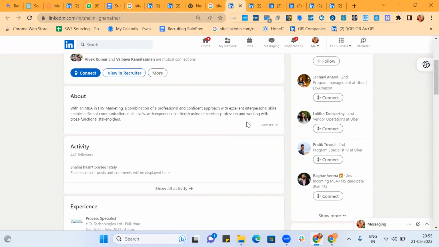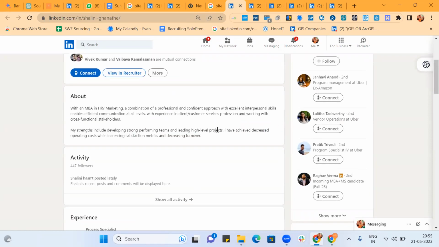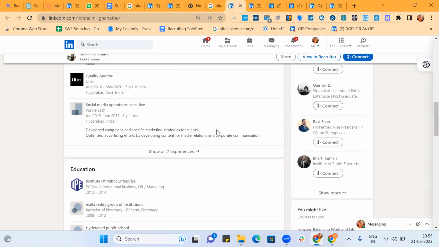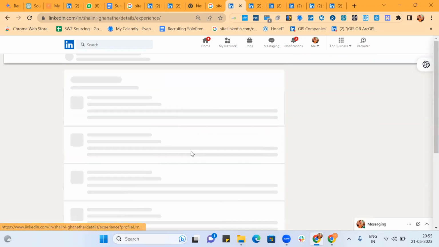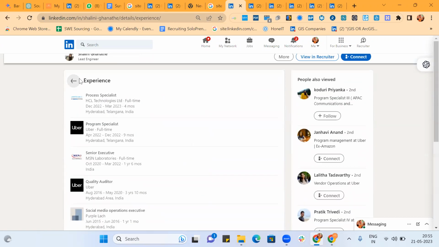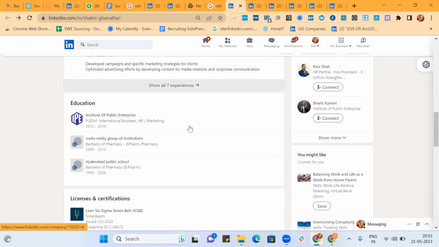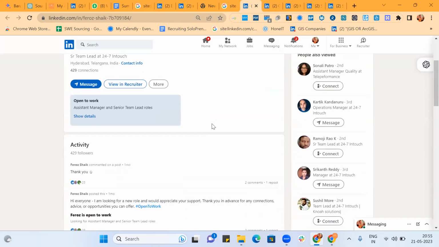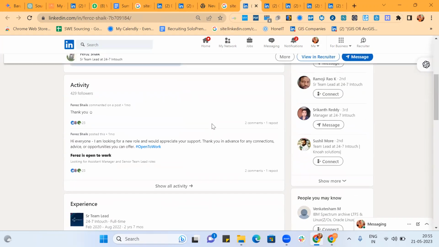So here, let's say overall experience range is there, but the text is missing.